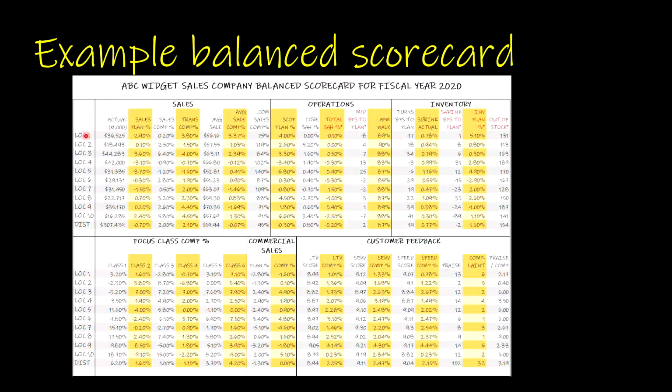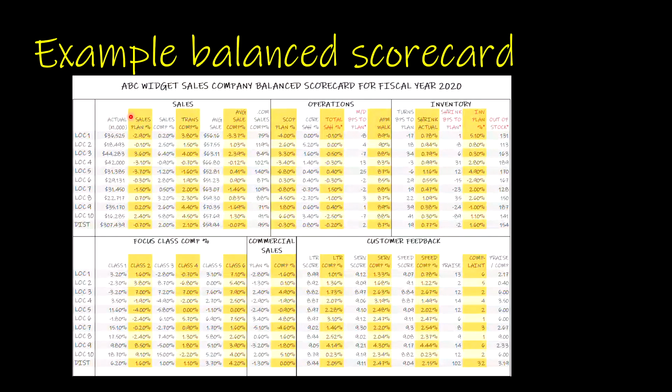And as you'll see over on the left here, these are the reference points that I was discussing earlier. So this is a balanced scorecard that was used for managers, and what we have is data on all of the managers' different locations, their business units. And you can see we have 10 different locations listed here and the same 10 locations listed down here. We also have aggregate performance for the district. And what this allows you to do is look at one location's performance, compare it to the average or the aggregate performance for the district, and also look and see where it ranks compared to its peers.